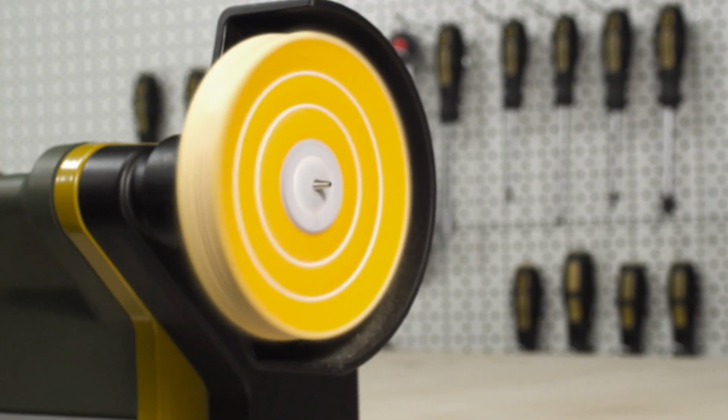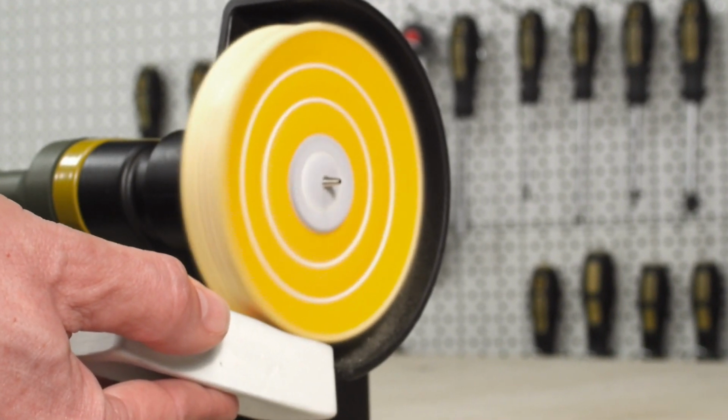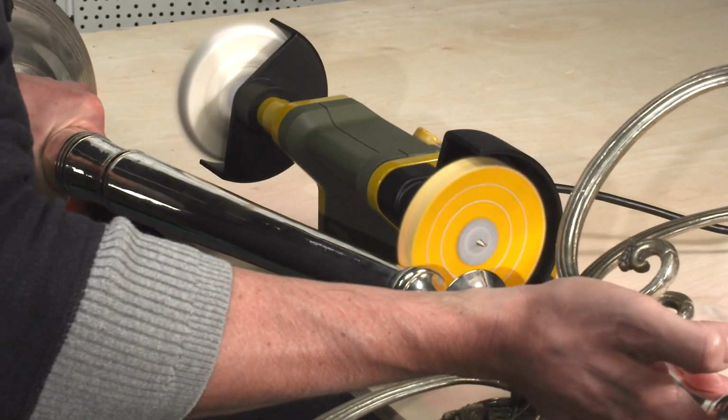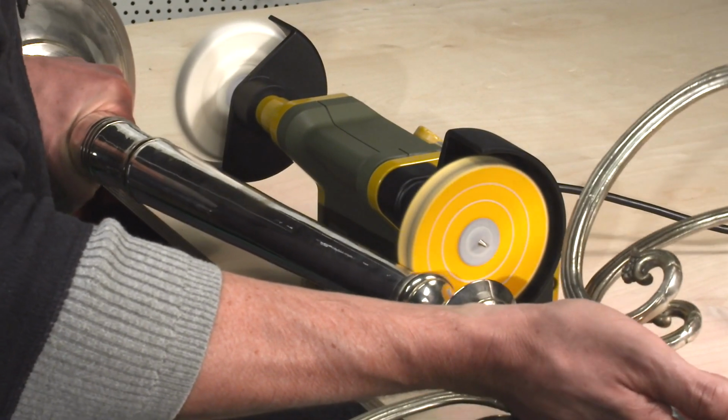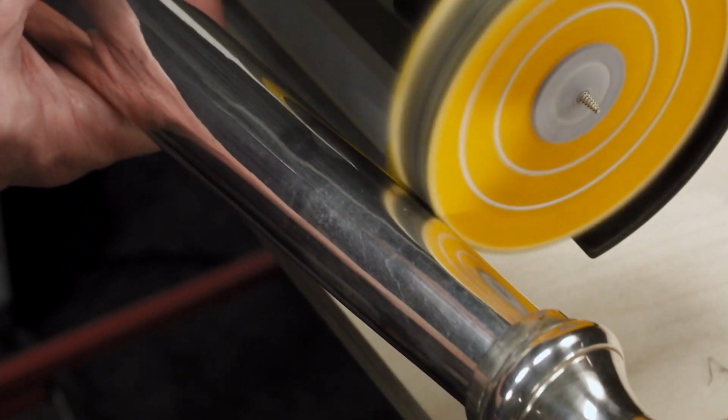To apply polishing paste to the polishing wheel, simply press the bar lightly against the operating polishing wheel. Now you can begin polishing the workpiece easily. The slim housing around the main shaft also makes it easy to work the surfaces of very long and irregularly shaped workpieces.